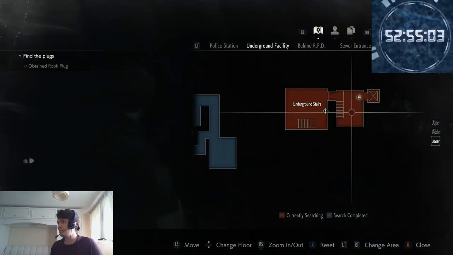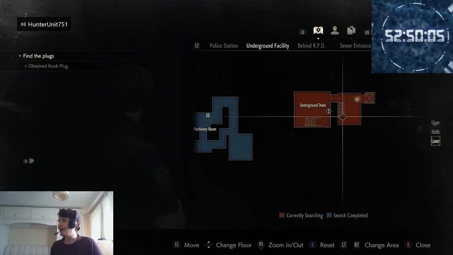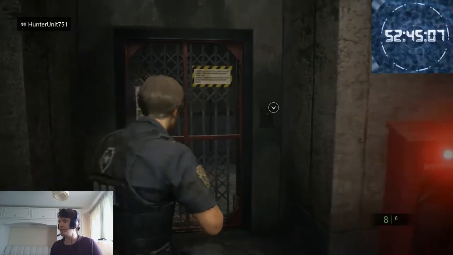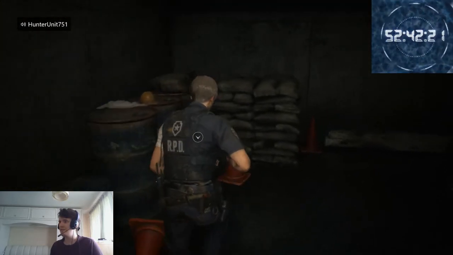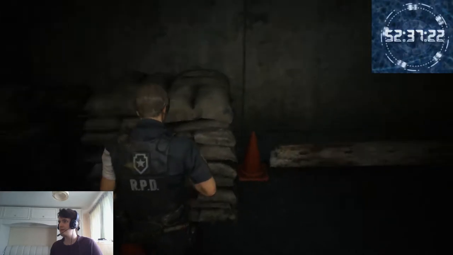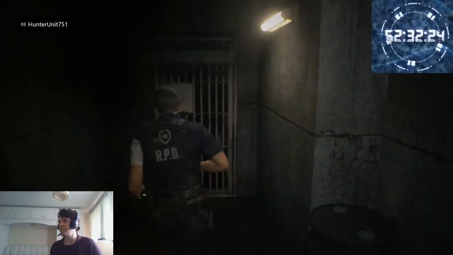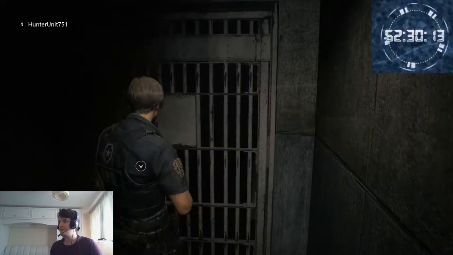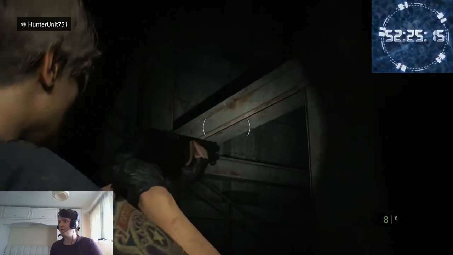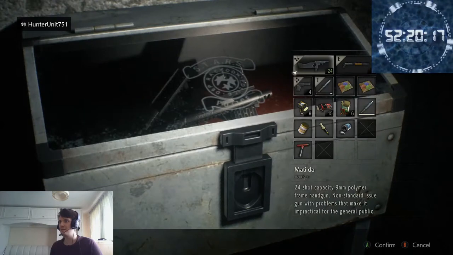Where are we? Oh my god! I think... you know what, hang on a minute. Hold that thought. Don't you leave me, elevator. I'm watching you. Magnum ammo. Okay, got everything in here. This, I believe, if my memory serves me correctly, is where we were before in part 3, was it? When we unlocked the secret passageway in the police station.